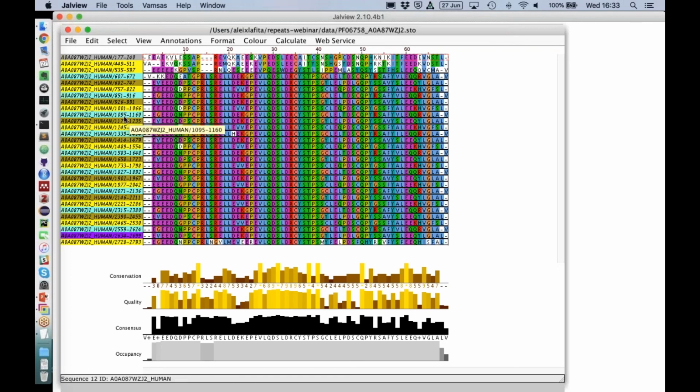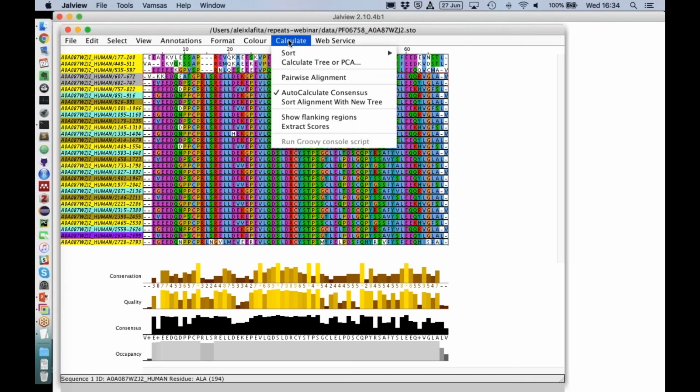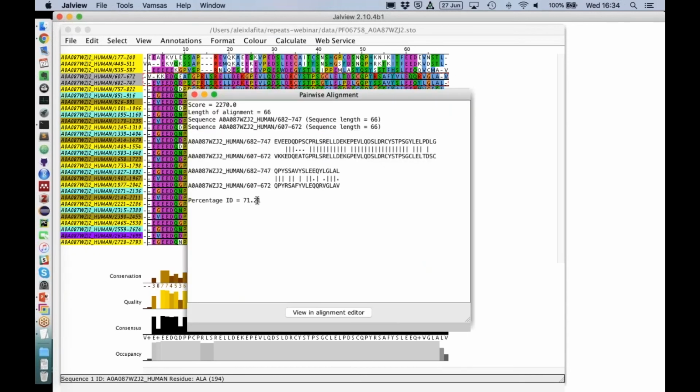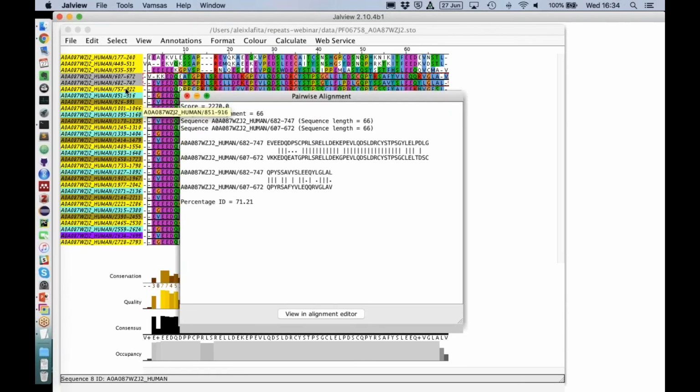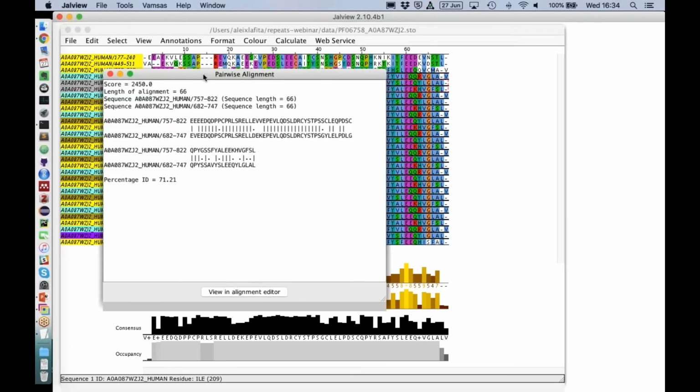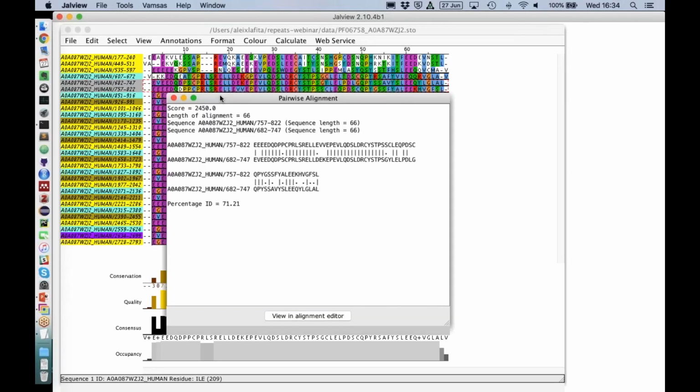Because, for example, one thing you can see is from this unit of 3 different repeats. If we try to align the first one and the second one, we can just do a pairwise alignment, and they will be 71% identical. And then we can do the second and the third one, and they will also be 71% identical. But we cannot relate which one was the original, because we only have three domains.